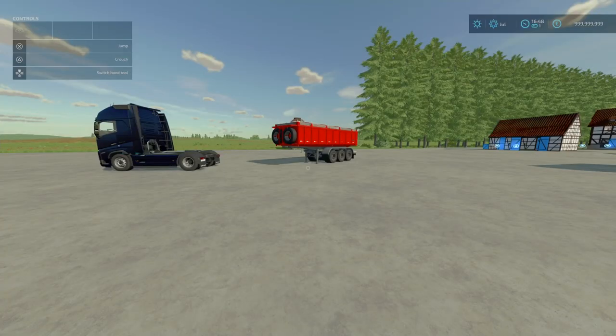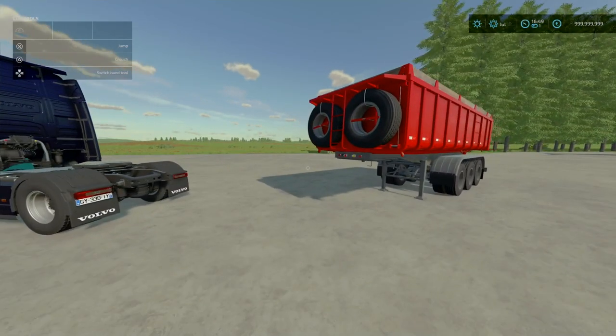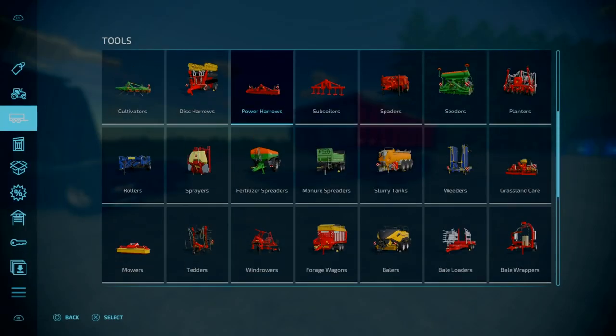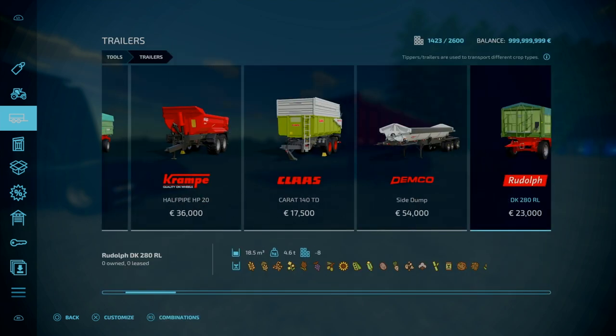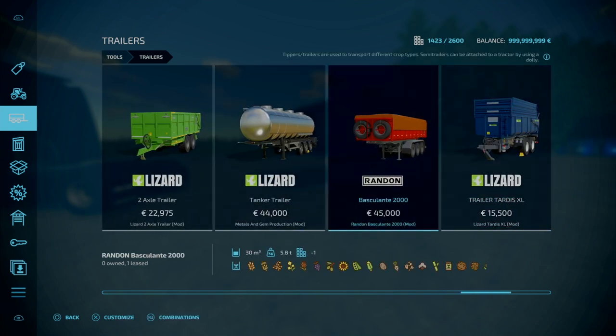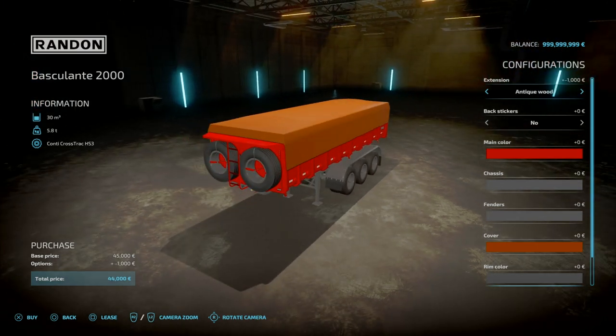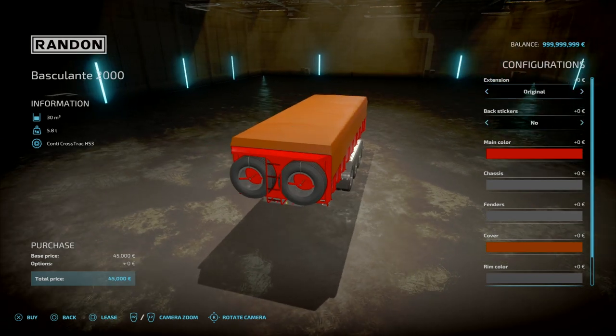Moving on to our trailers. First of all, we got the Randon Basculante 2000. This is by Solutions Modding. 9.23 megabytes of download. 8 slots for console, costs 45 grand and holds 30,000 liters. You'll find this under Tools and Trailers, go towards the end. So yeah, this is a relatively small but still cheap fifth wheel trailer. Extensions got original or antique wood. We'll look at that in a sec.